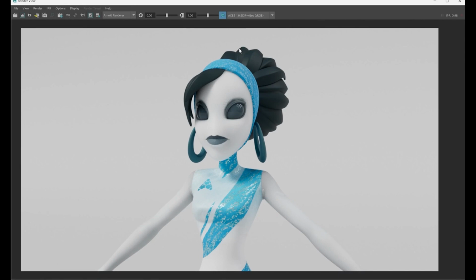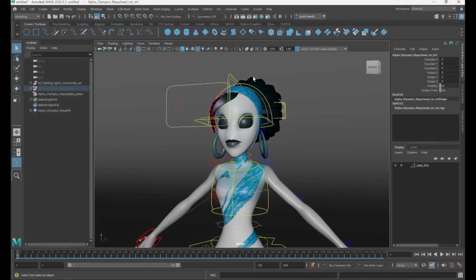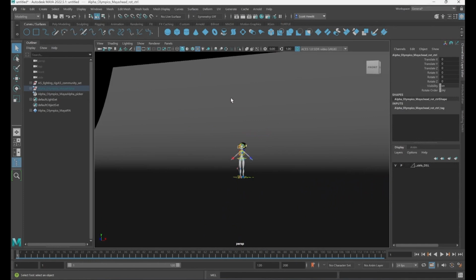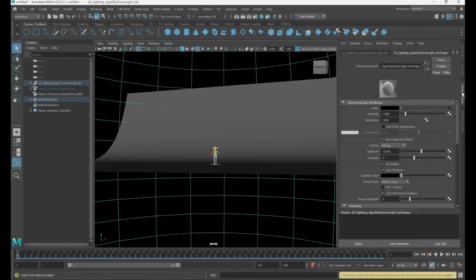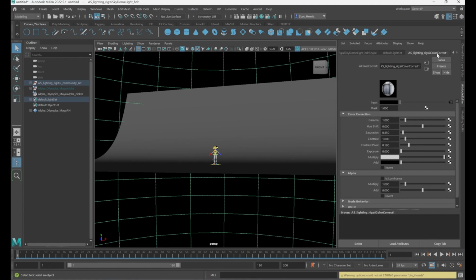So what we can do is that HDR image that I showed you in the folder before, we can actually change this out for something else and give it a different color look. So let's do that now. So I'm going to close this. I'm going to zoom out just a bit more back out here, and I'm going to select the skybox that's surrounding the scene here. And I'm going to come into Attribute Editor and then go all the way across until I come up to the texture.